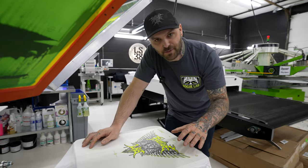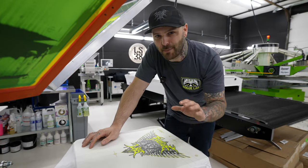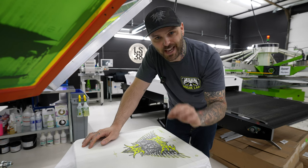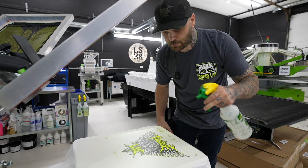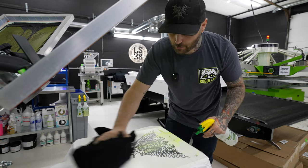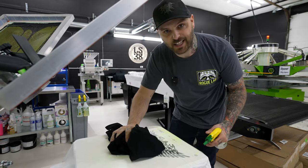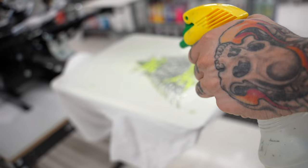This one is a little bit off to me. To some, this might be okay, but we don't get down like that in this shop. I want minimal chokes, minimal traps, and 100% perfect registration every single time. So all I've gotta do is spray a little bit of press wash on it, wipe it off with a rag, and I'm ready to make adjustments and test print again. It's just that simple. That's what makes this method so good.